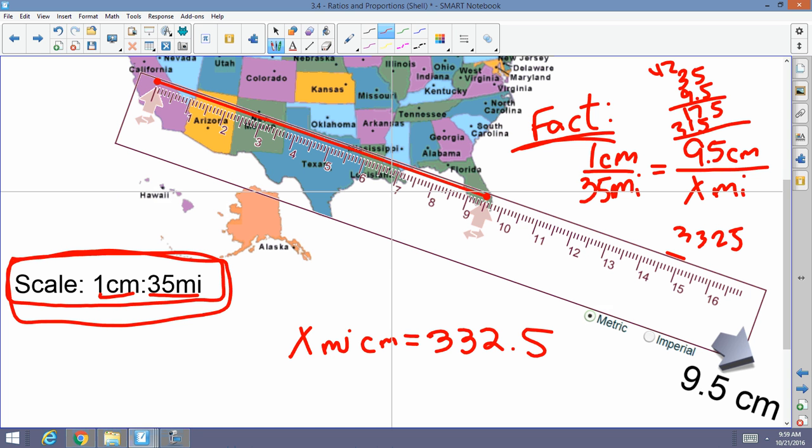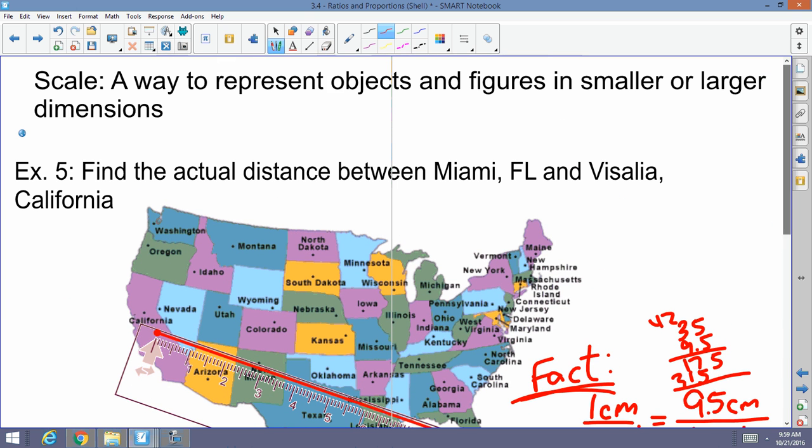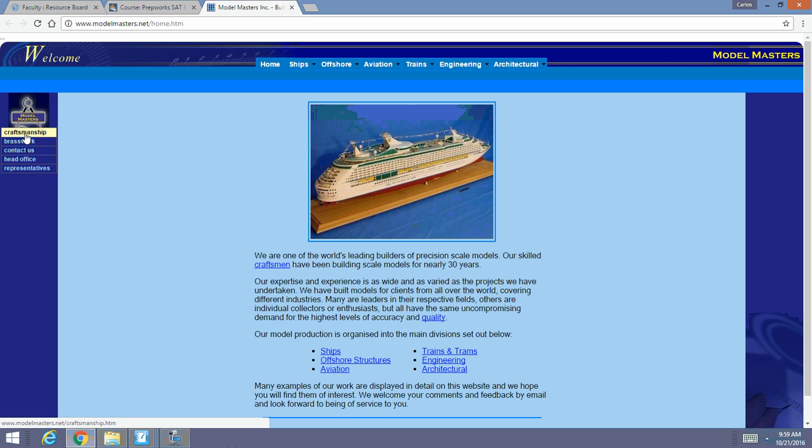Okay, but that's what your Google Maps does. That's what your GPS does. There's a scale built in within it, and it starts calculating, and it figures it out. That makes sense, guys? So a scale, again, guys, is really important because a scale allows you to show models of different sizes. And that's the important part.